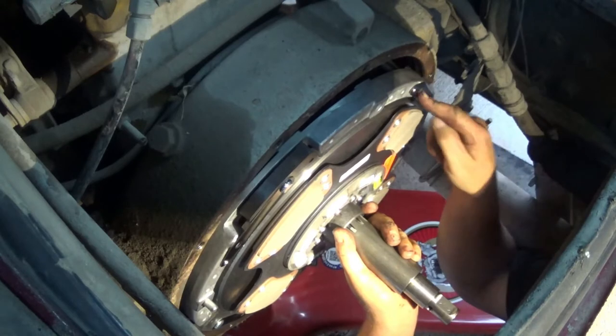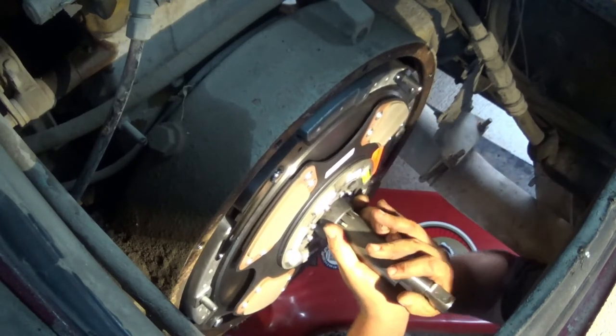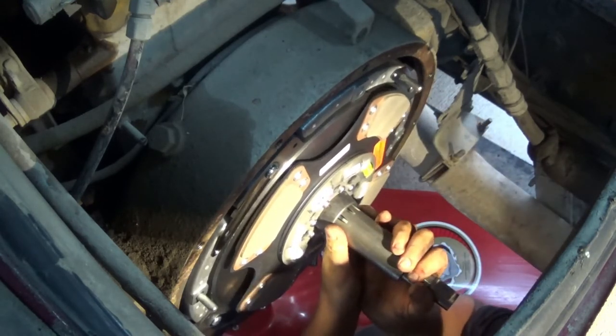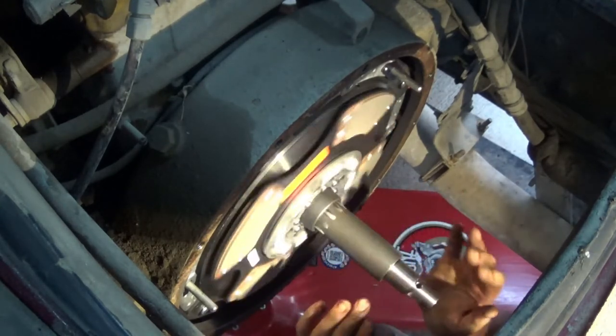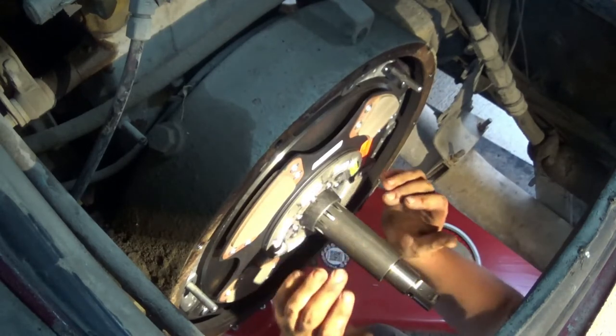Except it won't go through the stupid tab there. Woo! Okay, now I just gotta get it in the pilot bearing, which, see how it's freely spinning? Perfect. That is in.